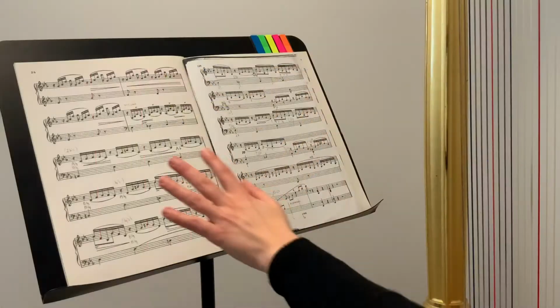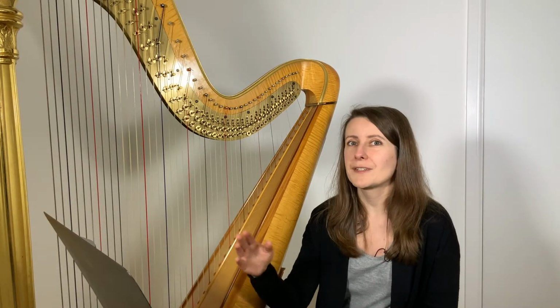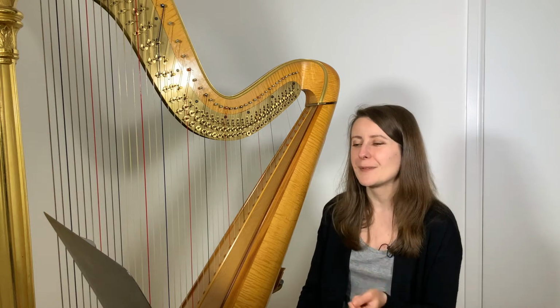So this is still quite a big section, almost 2 pages, and I know that there are quite a few things to work on in there. I want to refresh what I know about the patterns in there so I can point my fingers to where they're going next and be really sure about the pedal changes too.